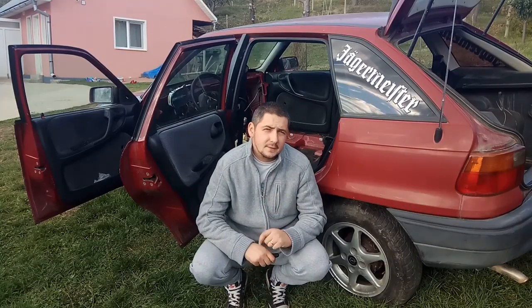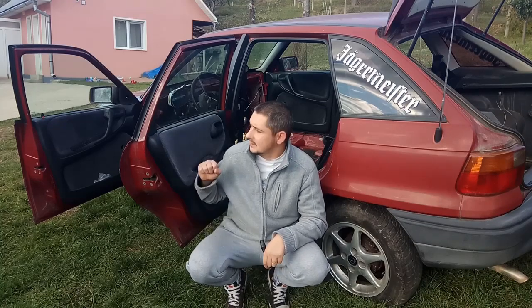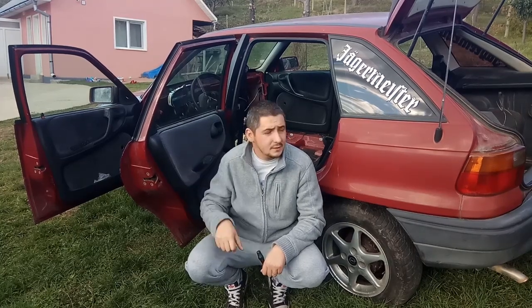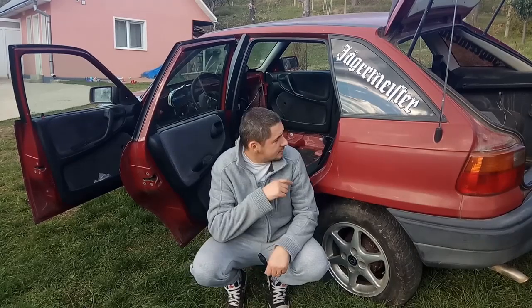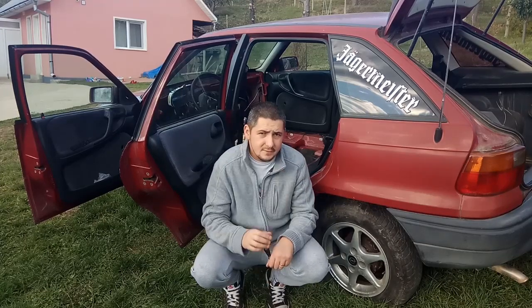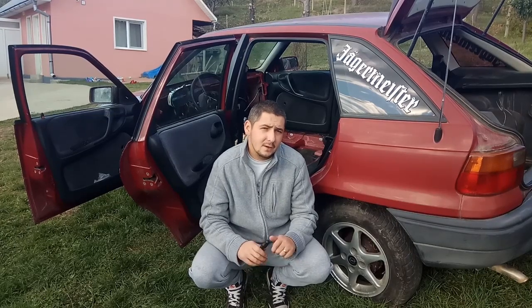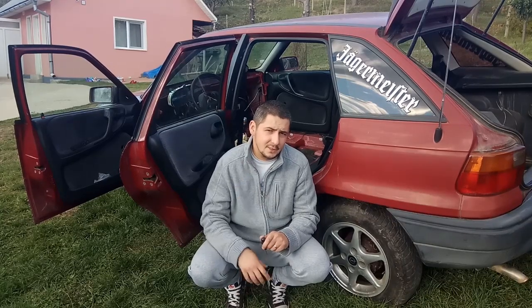As I told you in the last episode, today I'm going to start unmounting the panels of the doors and all the other plastics from the trunk and the roof and everything, and I will show you exactly how this car looks with nothing inside, just metal. So let's get into it.